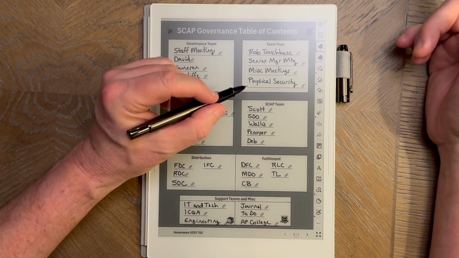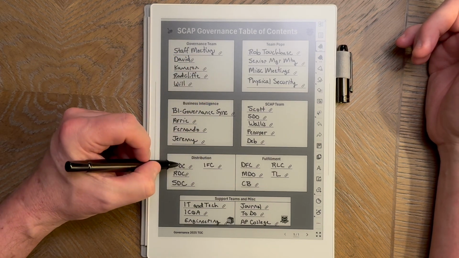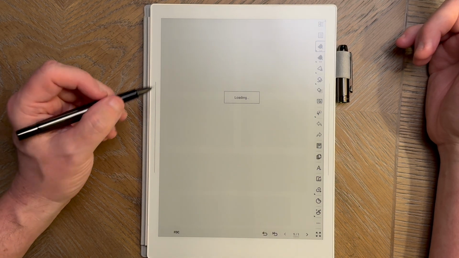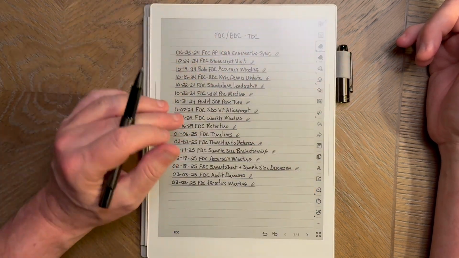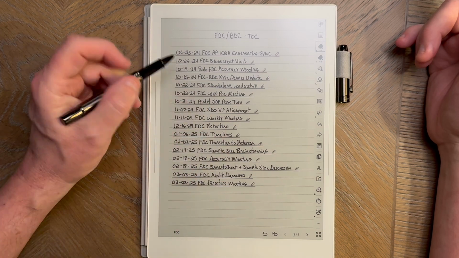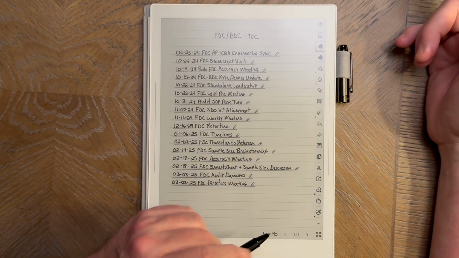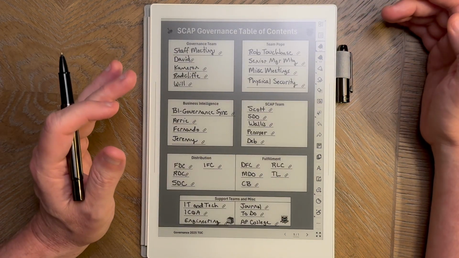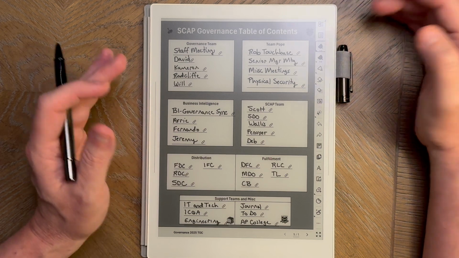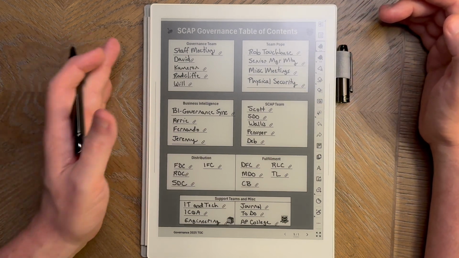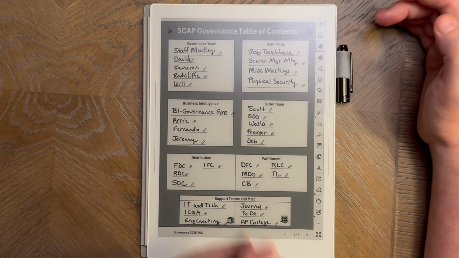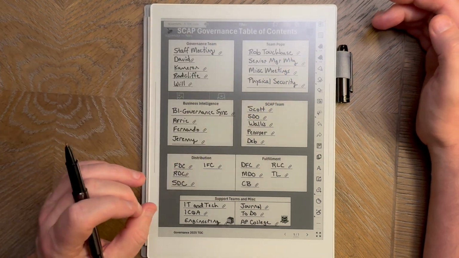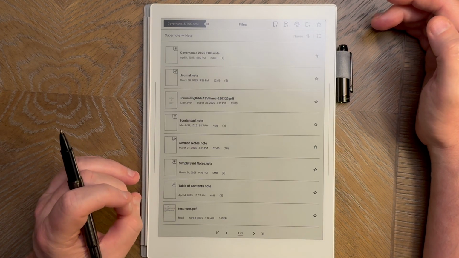But if you'll notice, I'm just going to go into one of my listings here. When I go into here, I have a long list of notes that are all hyperlinked because I'm doing an individual note per meeting. And that allows me to swap between devices. But I think the better workflow, if you're not swapping between devices, is to use OneNote and just continue to use headers and organize your notes that way. So that's kind of a high-level overview of my workflow in the Supernote Manta.